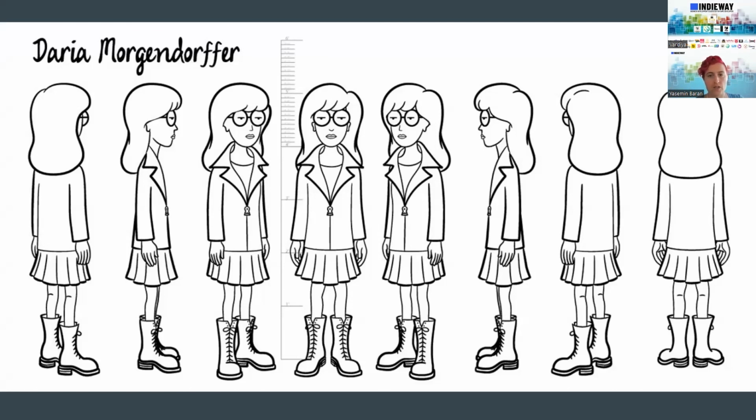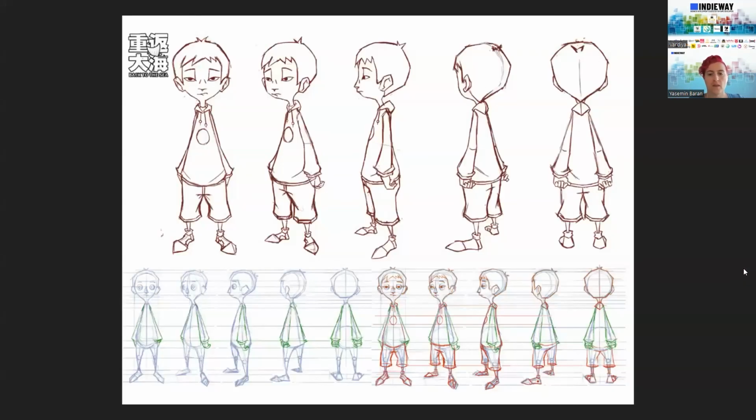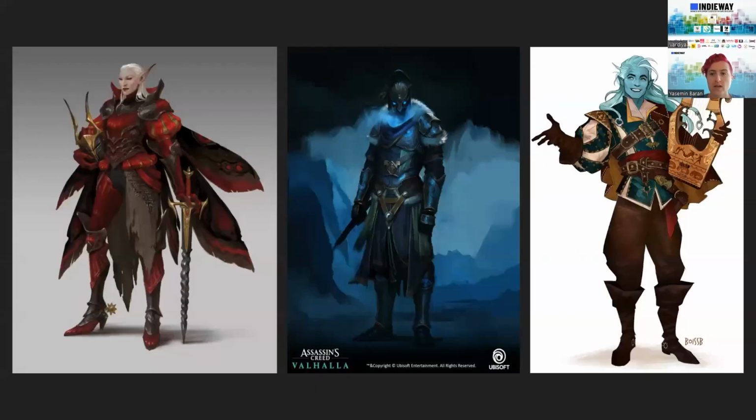So we have to know the different perspectives and where all the items are, how all the clothes fall from all the perspectives. We have to have a reference for different points so that animation can be done properly. These are some examples of finalized characters. And this is my presentation.